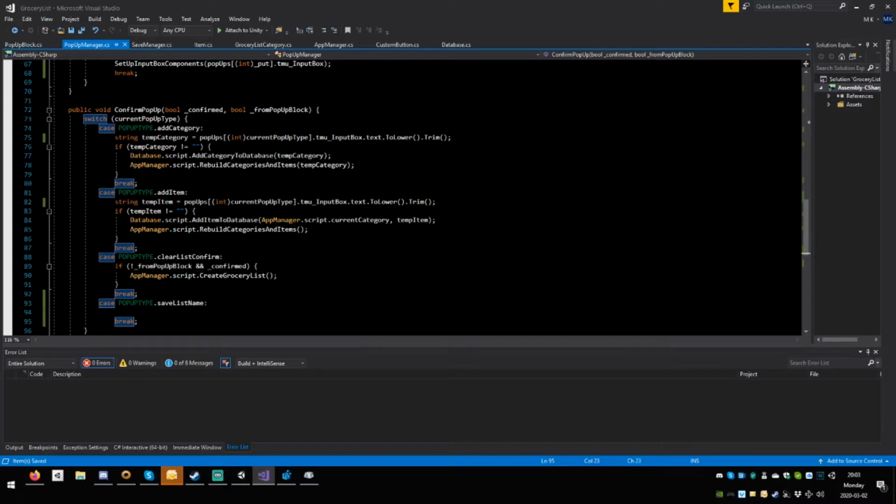I'm thinking about something though. That's going to be a completely separate problem. Here we're saving local lists. Wait a moment. There's going to be an issue if we save the lists because we're loading them from player prefs. If we load them from player prefs, we're going to have to know a name of a list. No, we don't. All we need to do is save the lists as numbers.